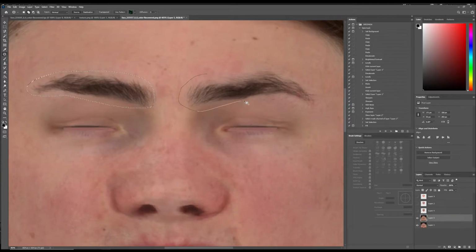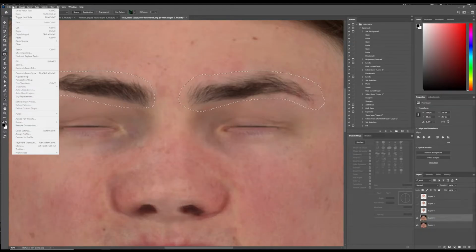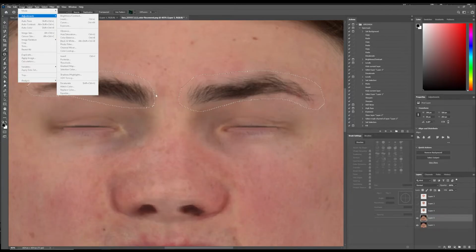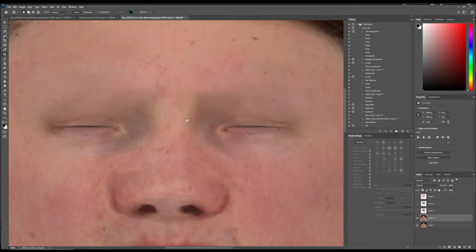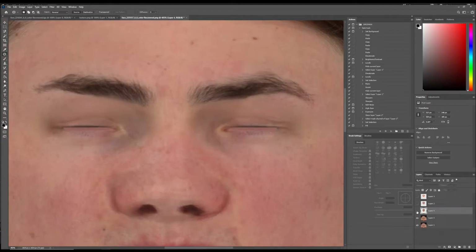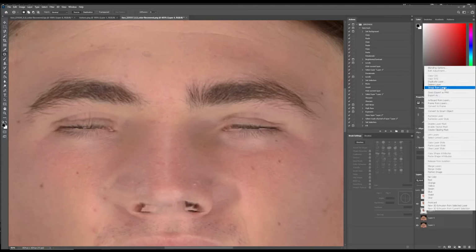So you select one, and to select the other one you just hold Shift and select it, and then to make it disappear you're just gonna go to Edit, or you're gonna right click, Fill, and you go to Content-Aware, and that's just gonna make it disappear and make it better. And see, now it's gone. Now we can focus on the face.